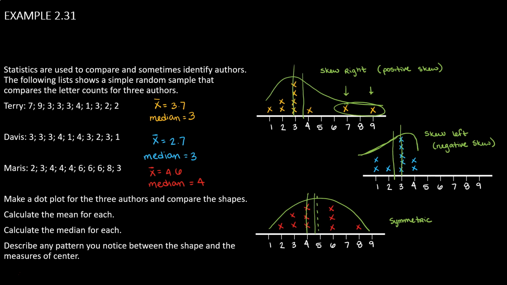So comparing the data set in red to the data in yellow and blue, notice that in the yellow data, the mean is on the lower side of the graph compared to the median. In the blue data set, the same thing, the mean is on the lower part of the graph compared to the median.